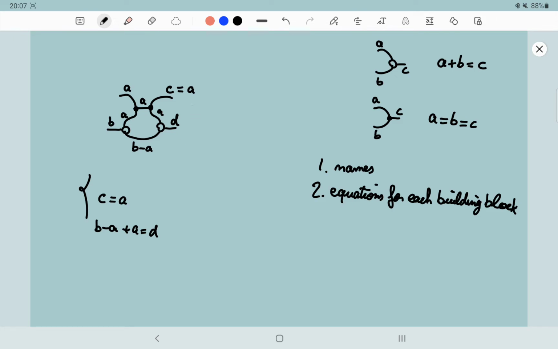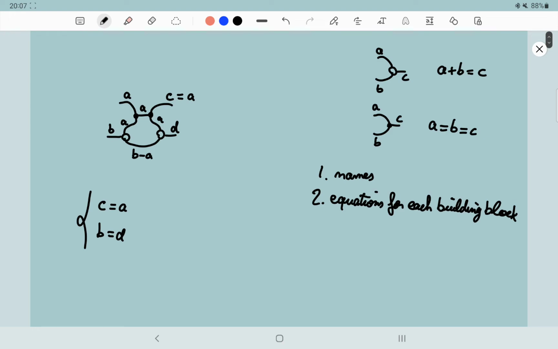I had C equals A above here, and I get those two things, and I can simplify this into B equals D. So whereas before we had all those exists things, exists E, D, E, F, G, H, in many cases, not all cases, you can simplify them away and get something easier. And this is much easier because we could rewrite it if we wanted to. That's the equation. Another equation that describes the same thing is this one. You see? Wow, that's the same thing. That's a lot easier to read.